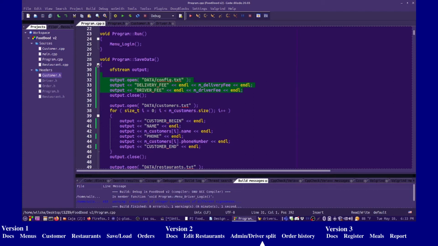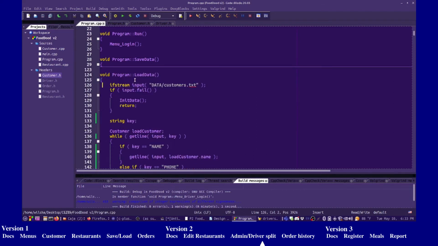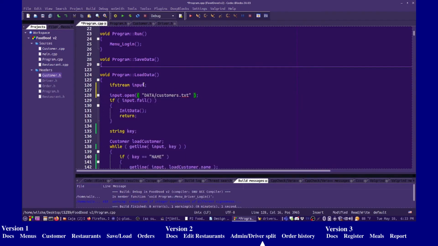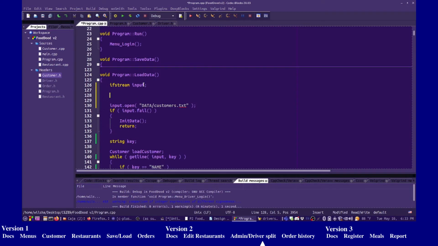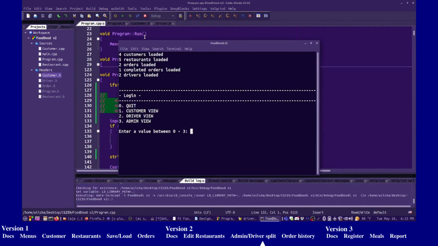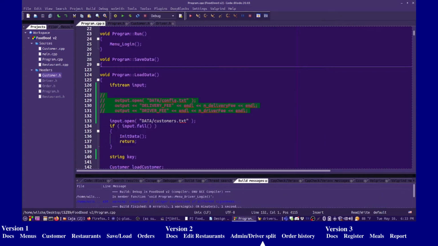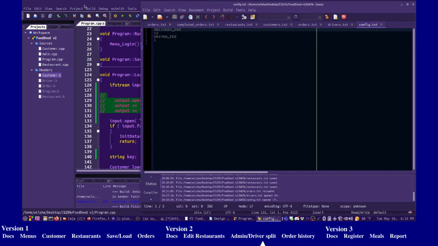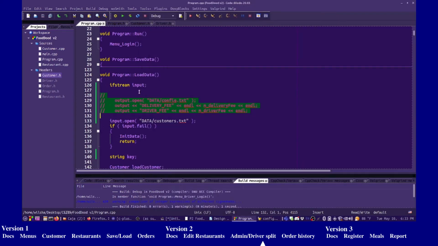Then in the load data, which does not exist yet, so we'll do this in a minute. I'm just going to put this here for reference, but if I run it and then close it, it should be saving our data. So we'll open that there, delivery fee, driver fee.